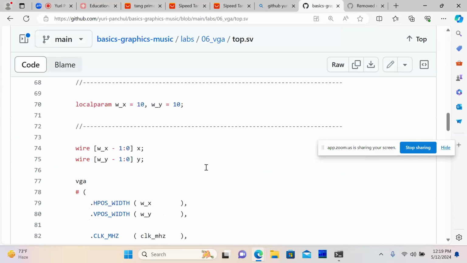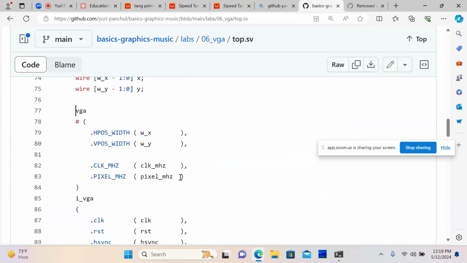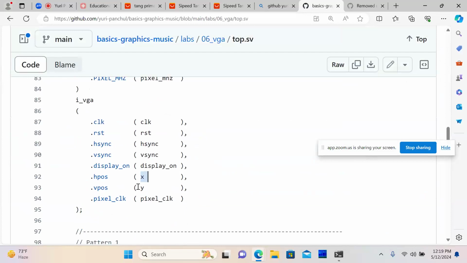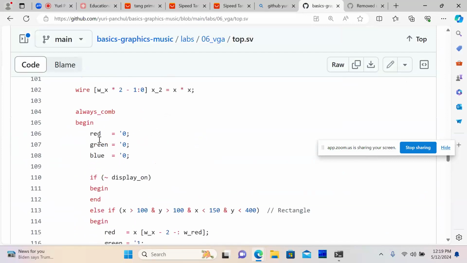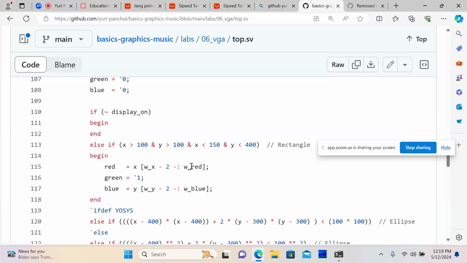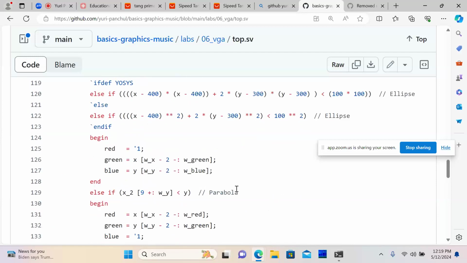It instantiates a module called VGA, which generates signals of X and Y, so that a lab user can simply compute red, green, and blue based on X and Y. Like in order to draw a rectangle, you just check that if X is more than 100 and Y is more than 100 and X is less than 150 and Y is less than 400, then you put red, green, and blue in certain values.